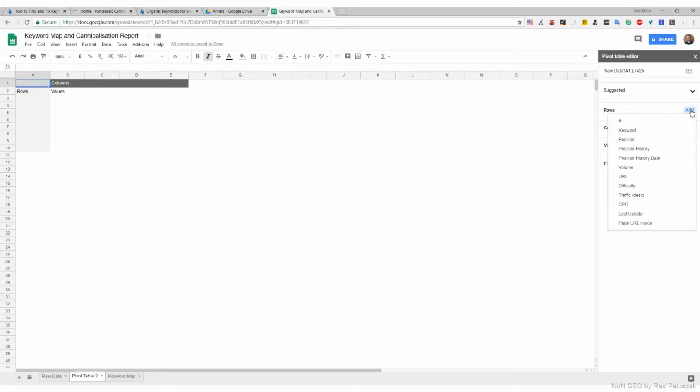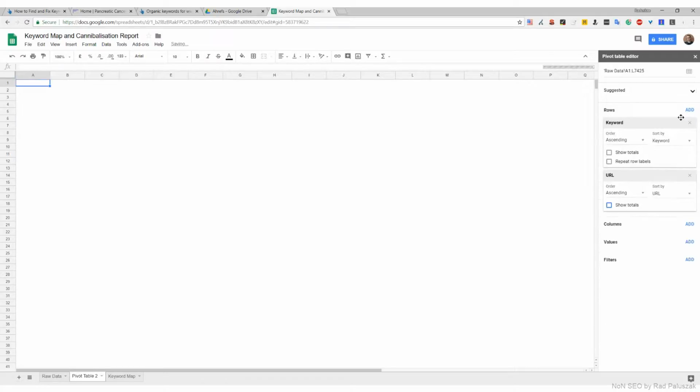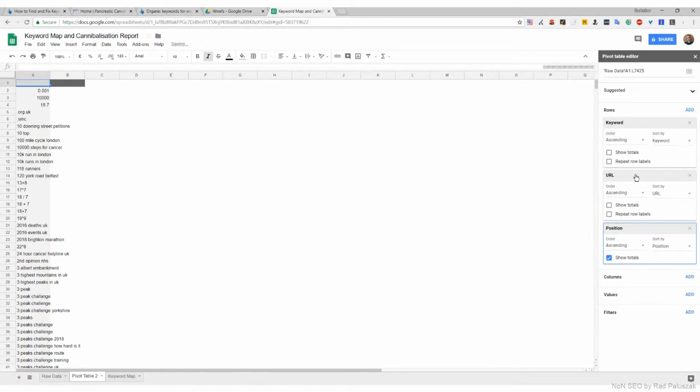So I'm going to first add rows, and the first one will be keyword in this case. Now, URL. And I can also add some additional information like position and the search volume.